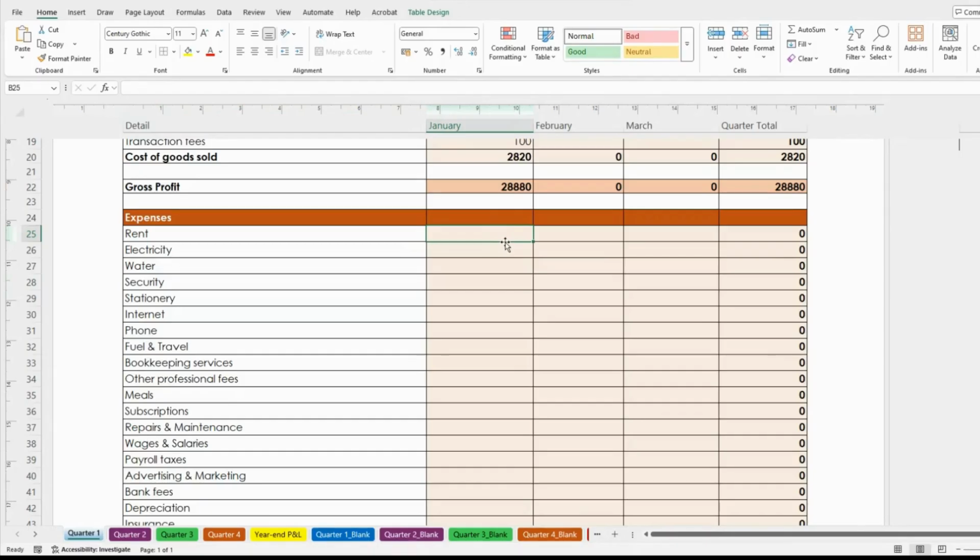So I'm just going to put in the figures and then we'll look at the total. Let's say, for some reason... don't really worry about the figures I'm putting in. I'm just trying to make this illustration. So if an expense doesn't make sense, don't be alarmed.